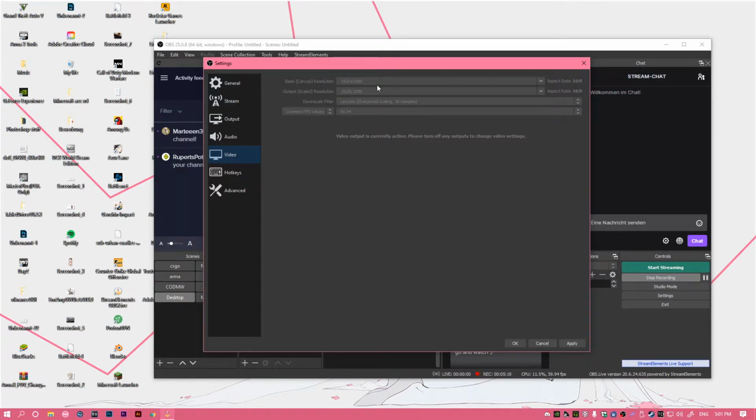But if you for some reason don't want a recording or stream that is 1080p, for various reasons, FPS are bad, video looks better for some reason on 720p, or your internet can't handle the upload, just for different reasons you want to have it on 720p, you want to change that to 1280 by 720.